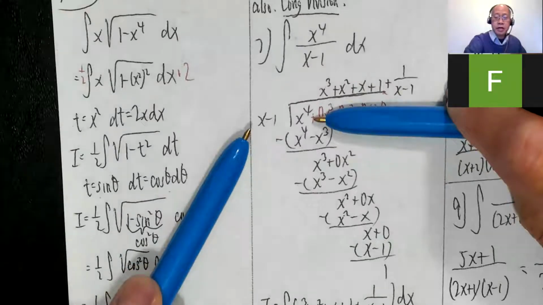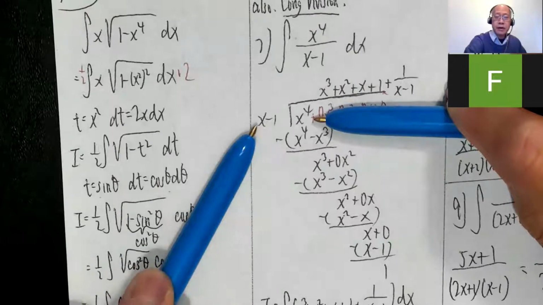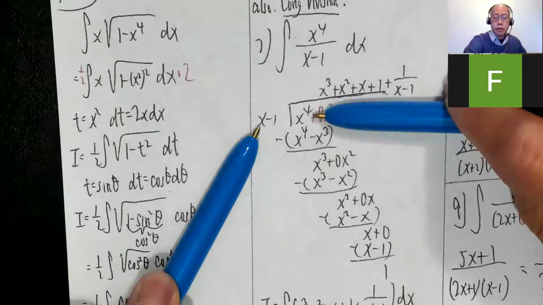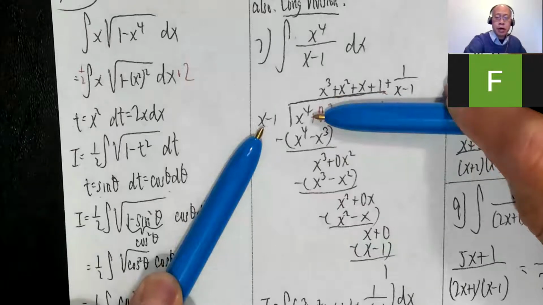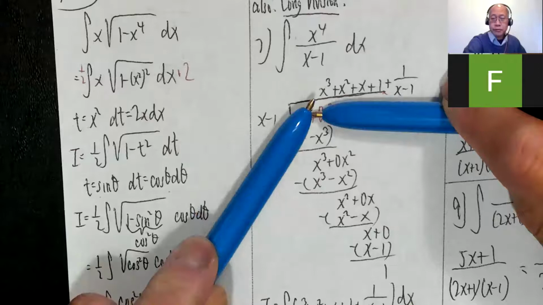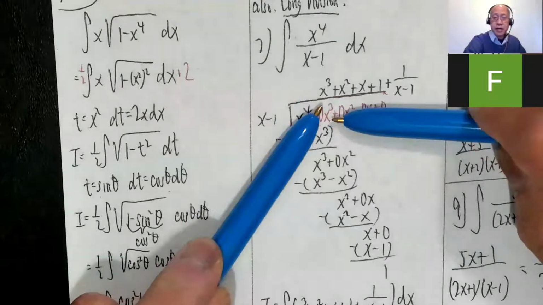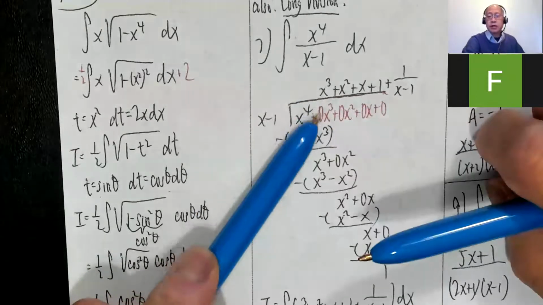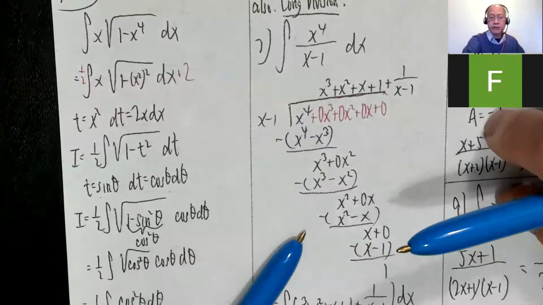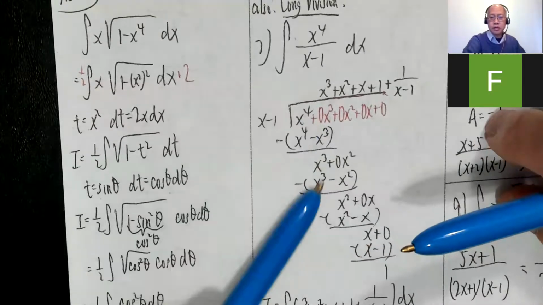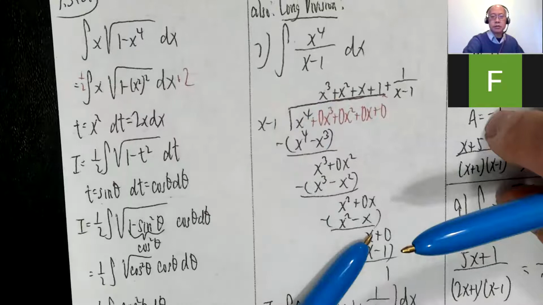So from the pen on the left, what do I multiply x by to get up to x to the 4th? How do I go from here to here? I multiply by x cubed. And so I put up x cubed in the x cubed column. So there are dedicated columns, right? This is meant for x to the 4th. This is all x cubed. This is x squared. This is x. These are numbers.